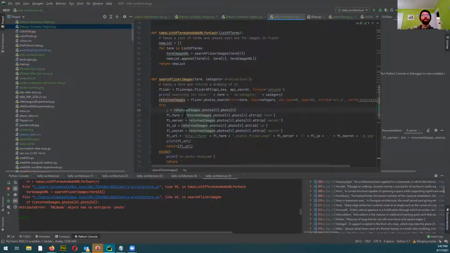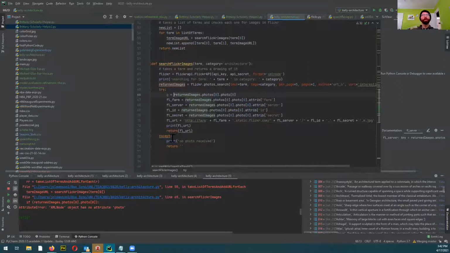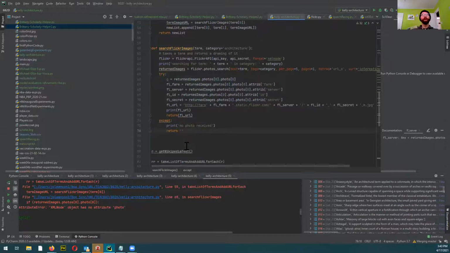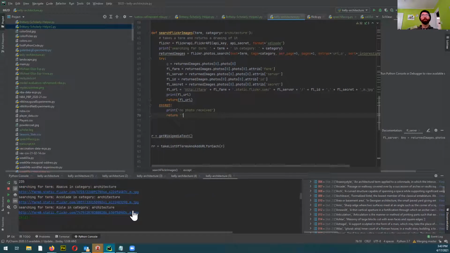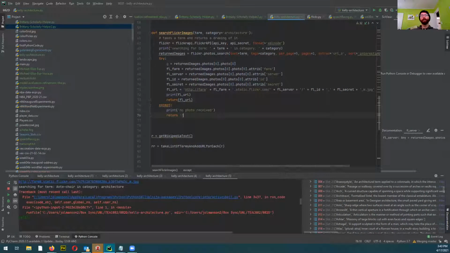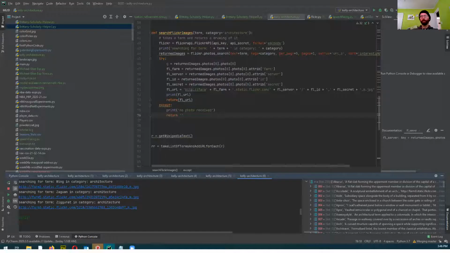Okay, so it's going to try this. And if it doesn't work, except, print no photo received, and then return that empty string. So maybe now this will work where this error came up, has no attribute photo. And maybe we'll be able to get around that. So I'll pause this again.